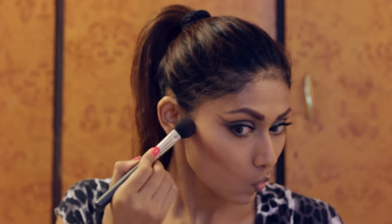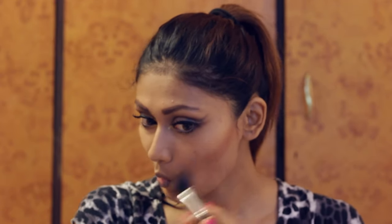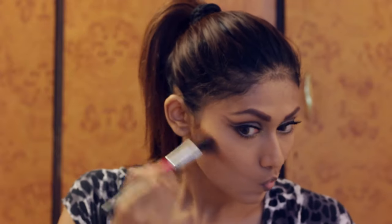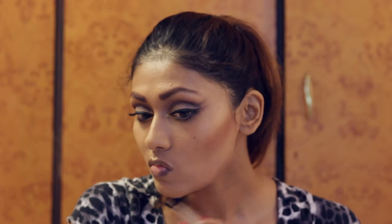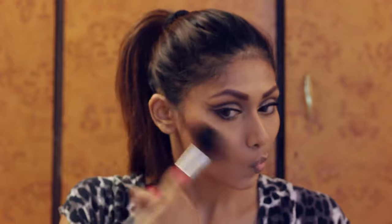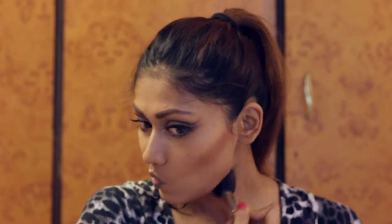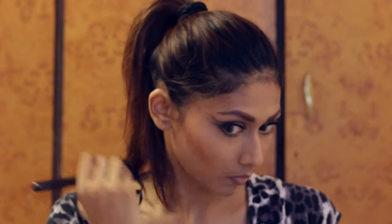Now it's face time. I'm going to put this MAC contour palette on my face, but I felt it looked a little too orange on me. So I quickly shifted to my Savannah Colors Bronze Professional and put that on my cheeks and all the other areas I'd usually contour — below my jawline, on my forehead. Then with this big fluffy blush brush, I'm buffing and blending that all out before it gets too patchy. And then I'm just cleaning my contour a little bit where I felt it was necessary.